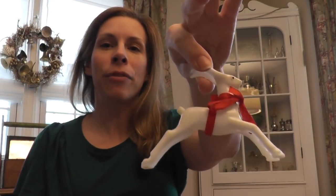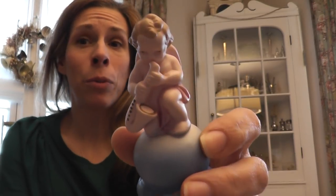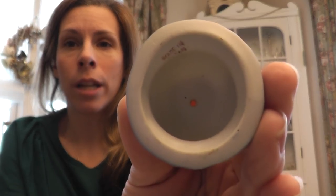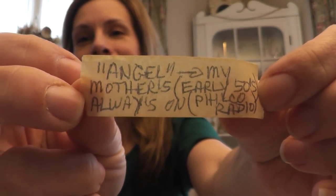Because the man was charging between $0.50 and $3 for everything, I didn't open every box to pick out what I wanted — if I saw something good in the box, I put it in my pile. These two things were in a little box. I paid $1 and grabbed it specifically for one piece, but thought the other was really nice too. A lot of these items are like new, very clean. Even though this was what I'd consider a digger sale, the stuff was in nice shape. It has a little red marking that says made in Japan. I'm going to put this out for New Year's. In the box was a note that said: 'Angel, my mother's early 1950s, always on the Philco radio.'